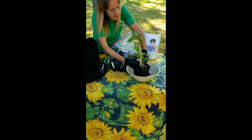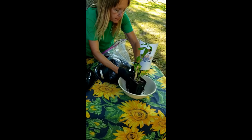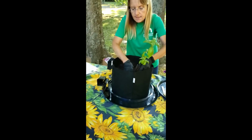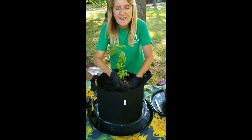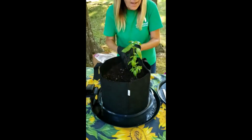I already did this. The parsley really needed to be trimmed back yesterday, so I cleaned up the parsley plants for you. Okay, so I'm going to just set that. That was very kind of you. What's that? To trim back the parsley plants for the campers. Okay, I'm going to place them.